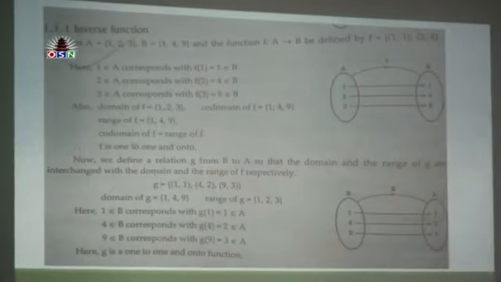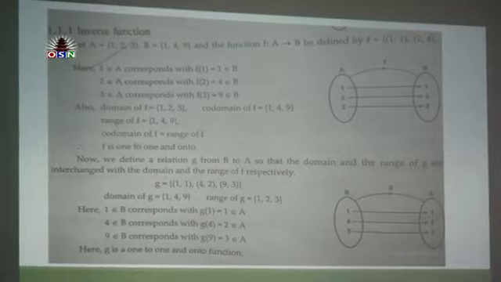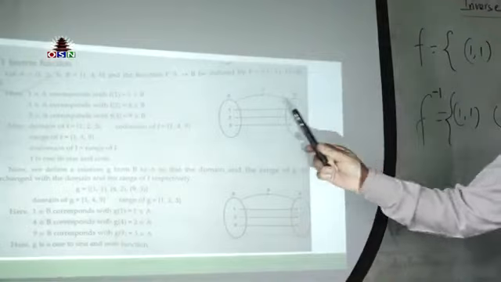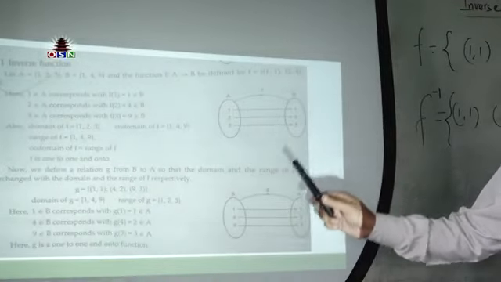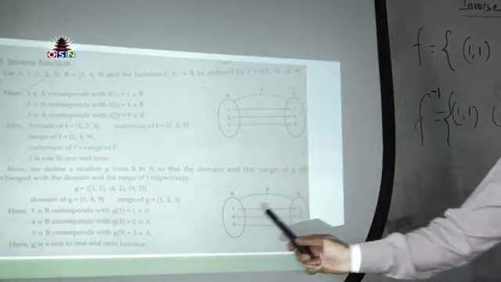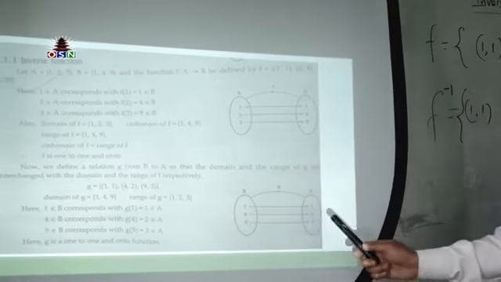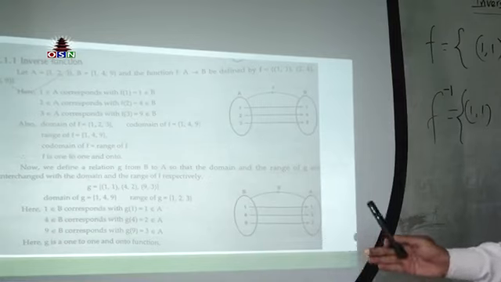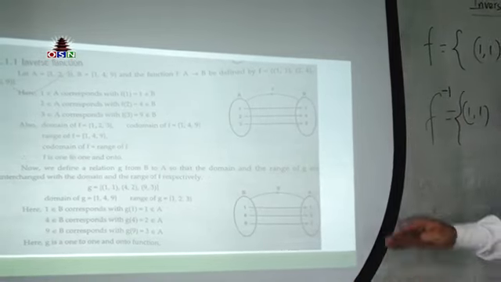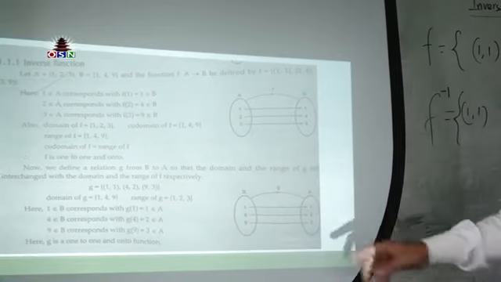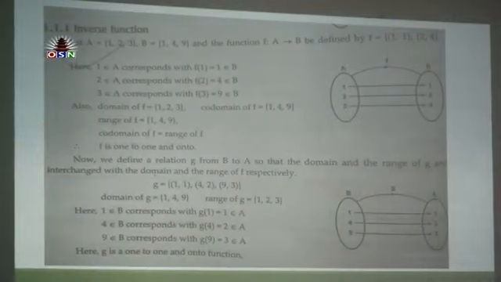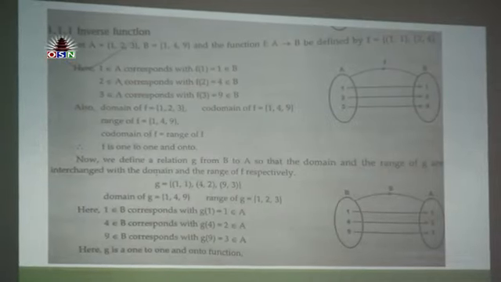So here in the first function f, you can see 1 is mapped to 1, 2 is mapped to 4, 3 is mapped to 9. Then in the second function, just opposite, you will find 1 is mapped to 1, 4 is mapped to 2, 9 is input, 3 is output here. So the input and output have been exchanged. So the new function derived in such a way is called an inverse function of the given function. So this is the example for you. It will be clear for you.